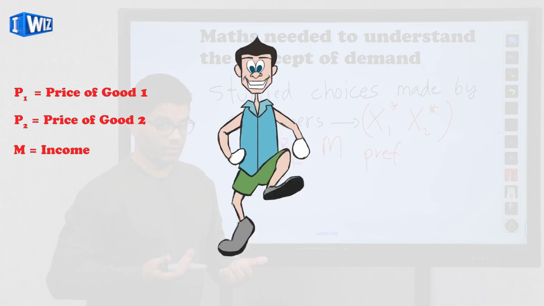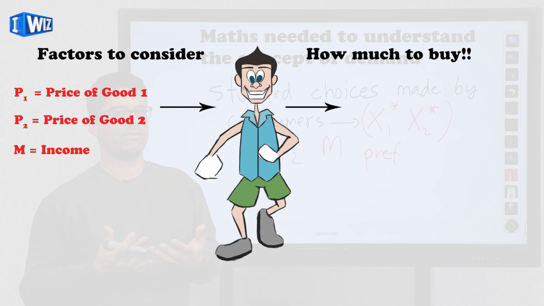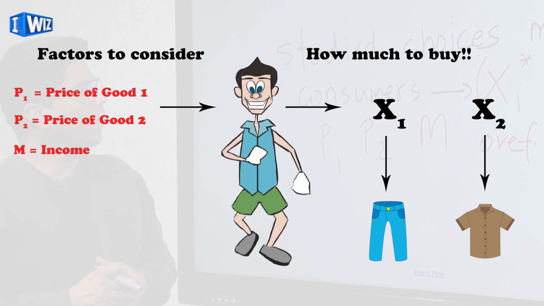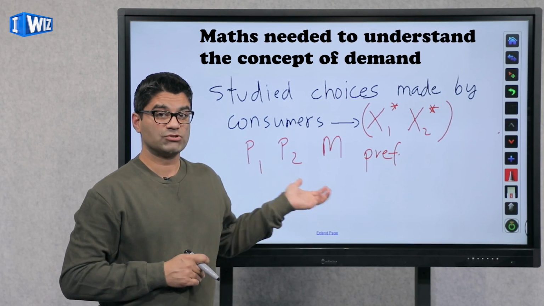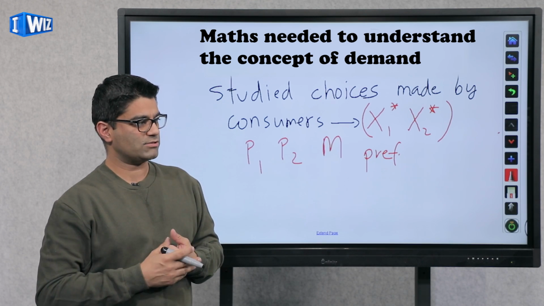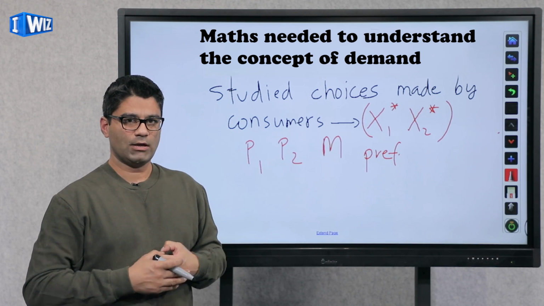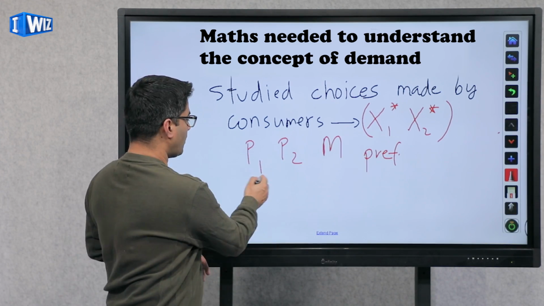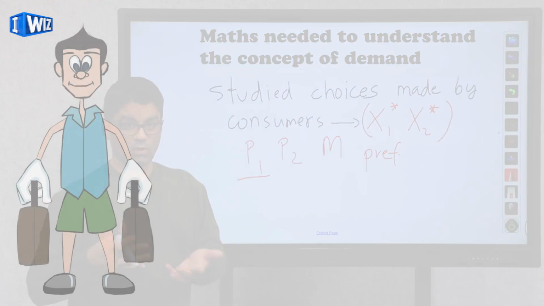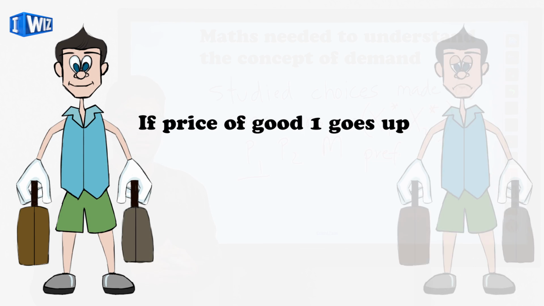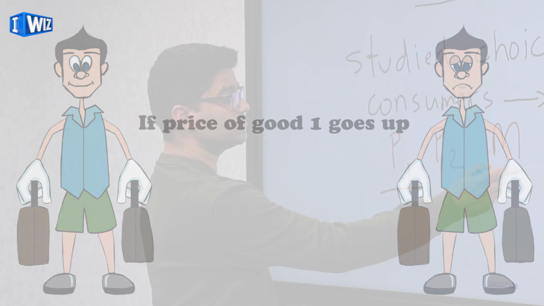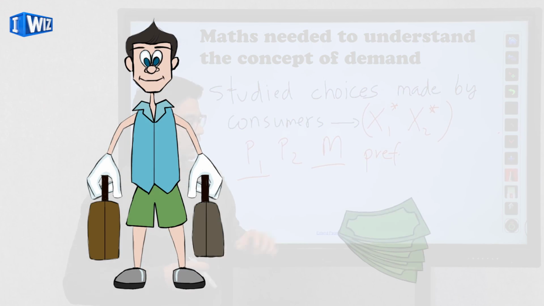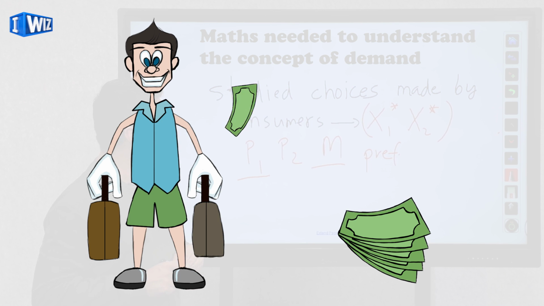And again, we are assuming everyone is a rational person, so we try to get as much happiness as we can given these parameters. So the next step is how do we change our behavior if some of these variables change? For example, going back to the same example from last video, if you go on a vacation and your parents give you some money and you buy things based on these parameters, if the price of one of the goods you buy goes up or down, it will obviously change what combination of X1 and X2 you're going to buy. Or if your parents give you more money to spend, then obviously you'll be able to afford to buy more goods. So that's what we are going to start talking about.